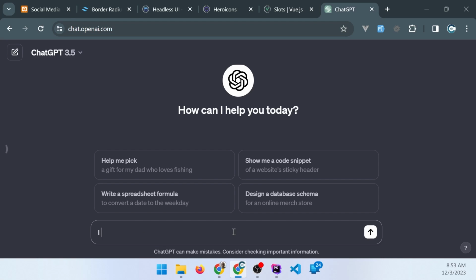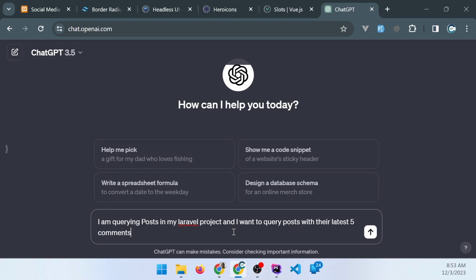So I am querying posts in my Laravel project, and I want to query posts with their latest 5 comments. I want to use eager loading. How to do that?